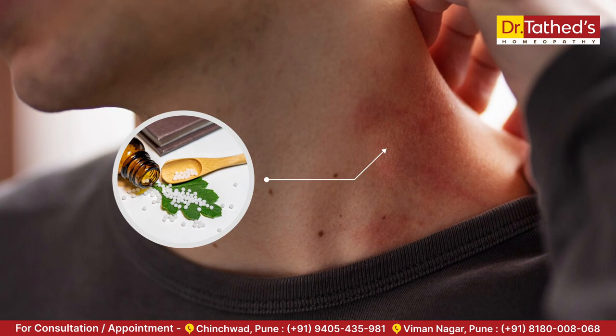Rinse off with fresh water, shower with a gentle cleanser, moisturize your skin, and consider using a barrier cream before swimming. But despite our best efforts, sometimes summer skin rashes still occur. So let's talk about how homeopathy can help with such skin rashes during summer. Natural ingredients from animals, plants, and minerals are used in homeopathic remedies, especially for sensitive areas like the face or areas where rashes are present.